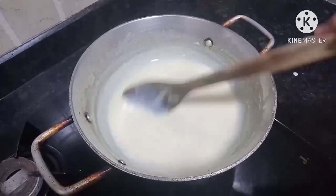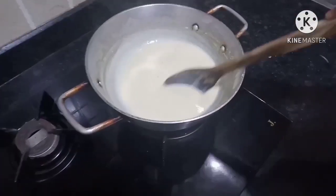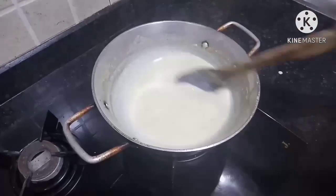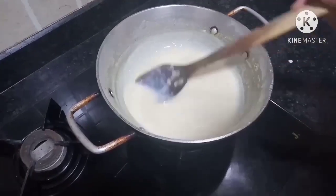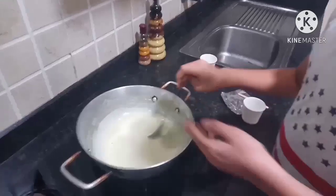Now we can turn off the flame and keep it covered. And keep it at room temperature. Cool it like this, otherwise cream will come on the top. Now this is cooled down.